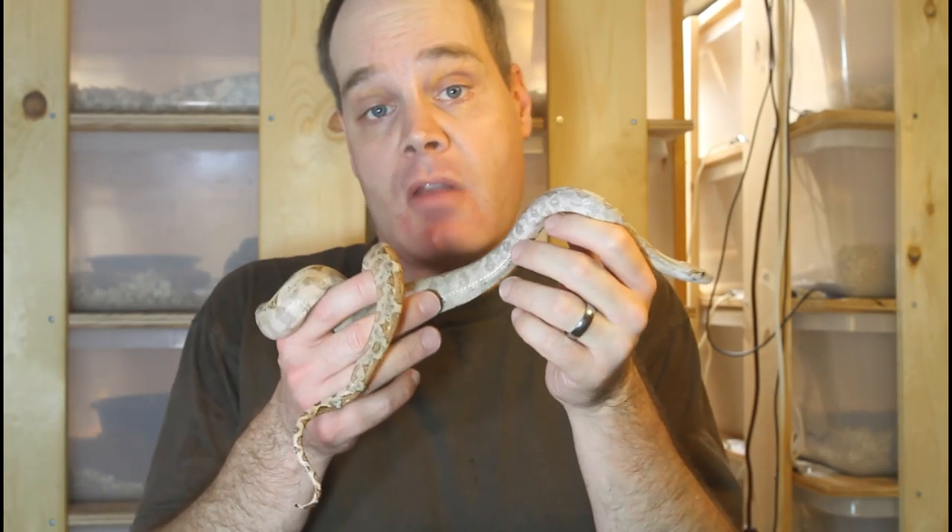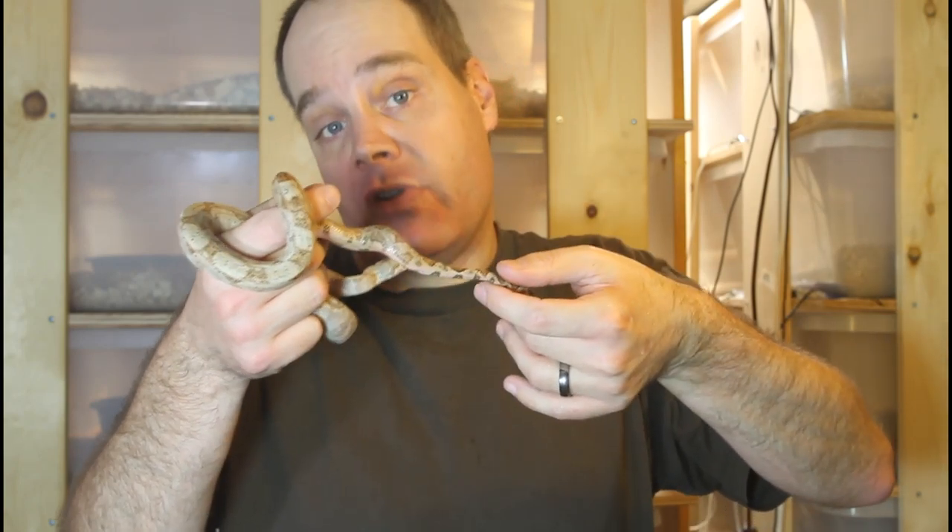There's a third way which is much easier, more accurate, and much less hazardous to your snake. The procedure I recommend for all my baby and juvenile boas is called palpation. This involves feeling for the presence of the hemipenes through the undersurface of the tail. In males, you'll feel two little bumps that almost feel like little round beads, about a quarter to a third of the way down the tail. If you don't feel these little bumps, there's no hemipenes and you have a female.